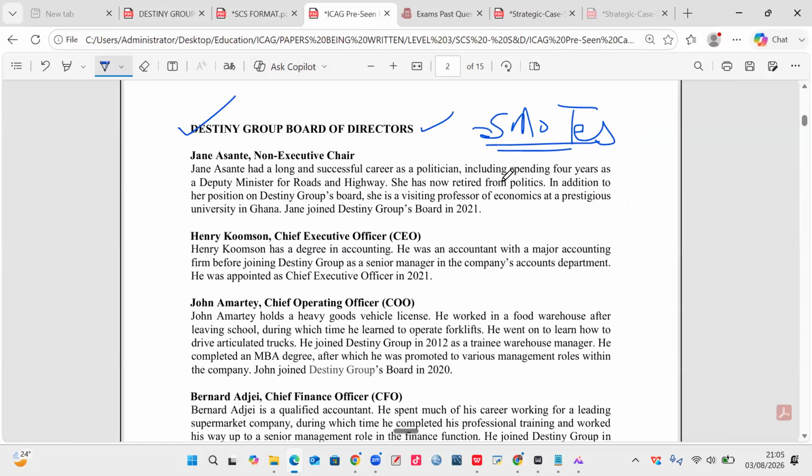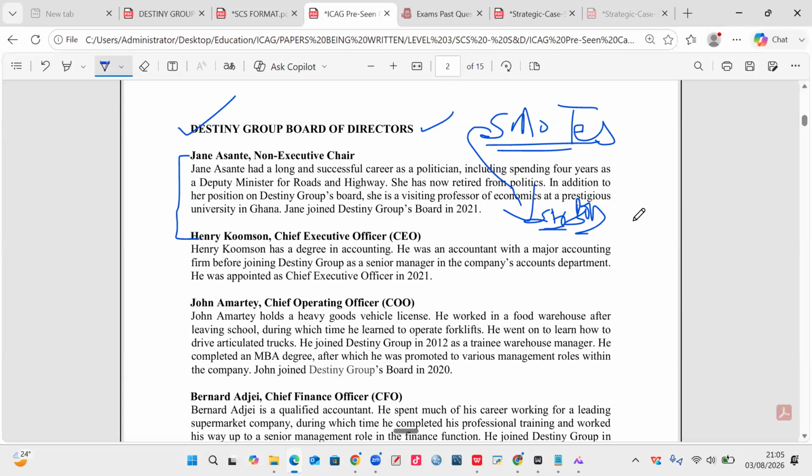So the S stands for the strategic core, right? Or the strategic apex. Apex. Good. Strategic apex. This strategic apex, who are they referring to? The topmost, the board. It's talking about the board itself. So when you are explaining it, the strategic apex is talking about the board, when we are explaining it, we have to link it to the case of Destiny. That is also another part. We have to link it to the case of this.